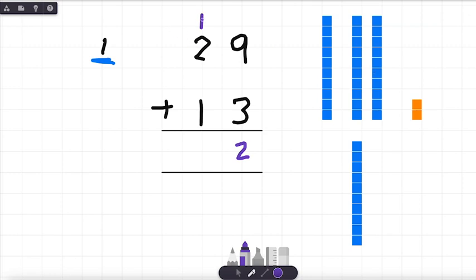So for the final part of the addition, we now come to the tens. Here we've got 2 tens, which would be these 2 here. We have another 1 ten here. That's 3 tens, which is 30, and we have the extra 1 that we carried over from the regrouping we did here. So 1 plus 2 plus 1 is 4. We have 4 tens or 40, and so our final answer is 42.